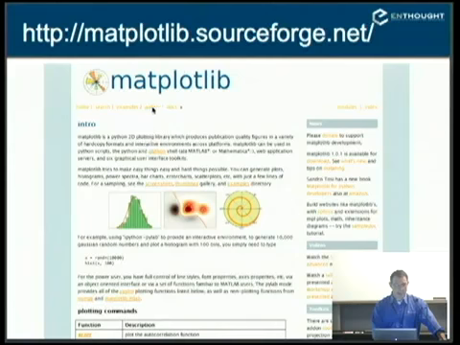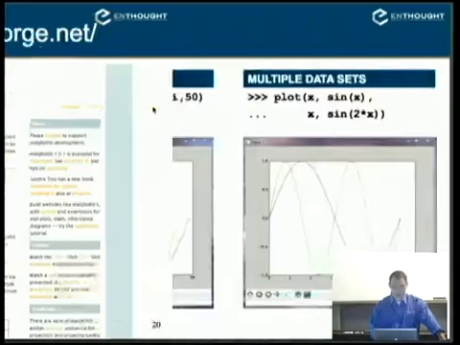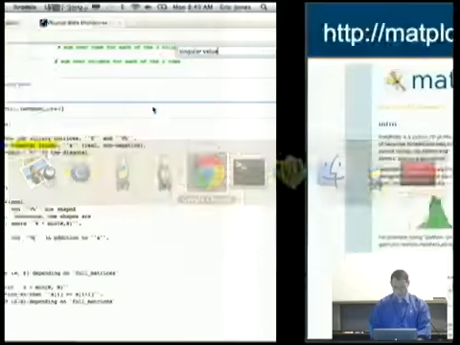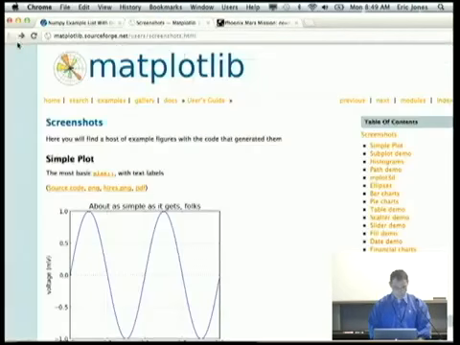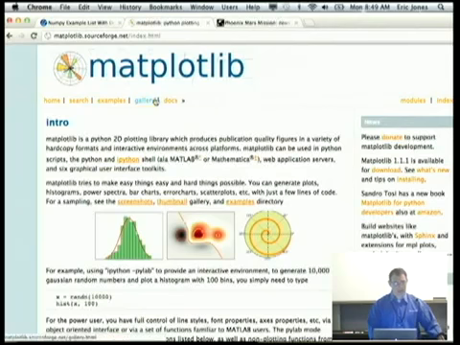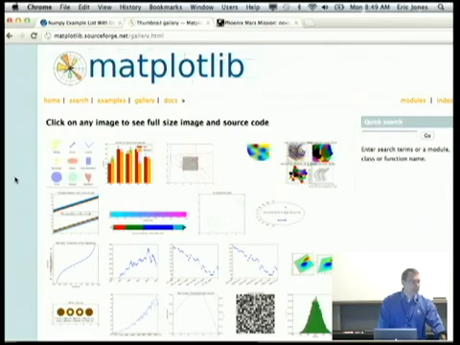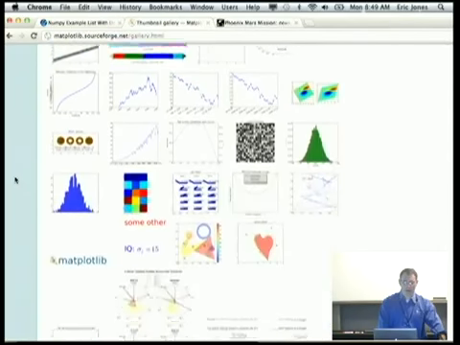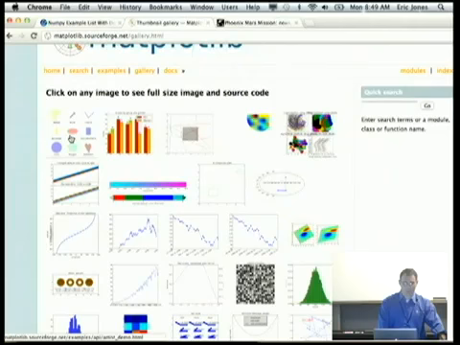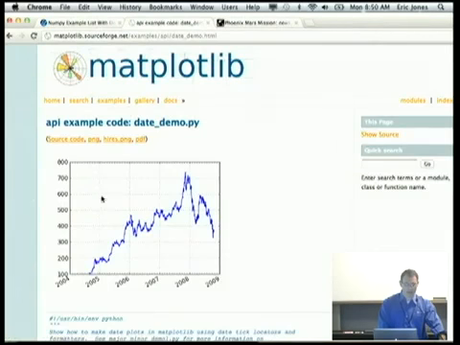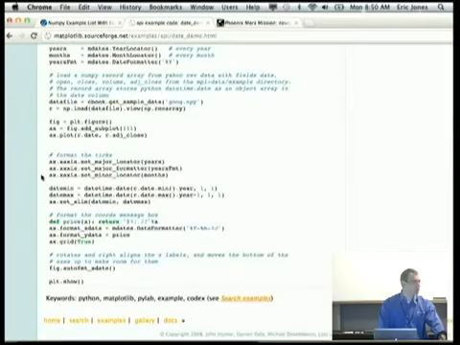One of the really nice places to go is the gallery, because it's going to give you a list. If you go to the Matplotlib library, there's good documentation, but there's also, I love this sort of learning by example. If you see a plot and you go, that's exactly what I want to do, you can click on it, it shows you what the plot is, and then it gives you the source code.